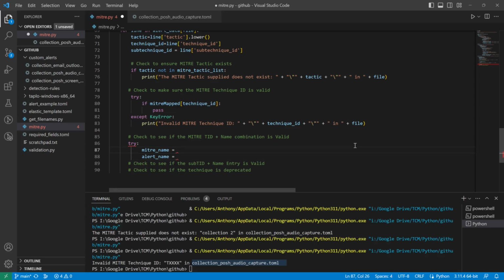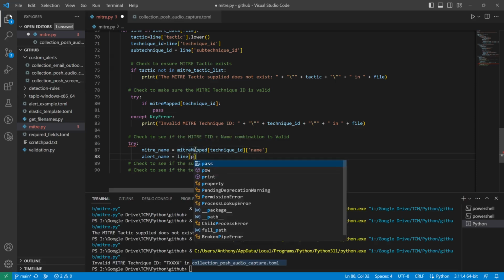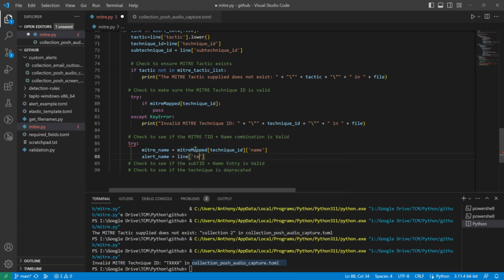Okay, so MITRE name is in our MITRE map data. And that's based off of the technique ID, and then should be name. And then alert name should just be the technique name in the current line.